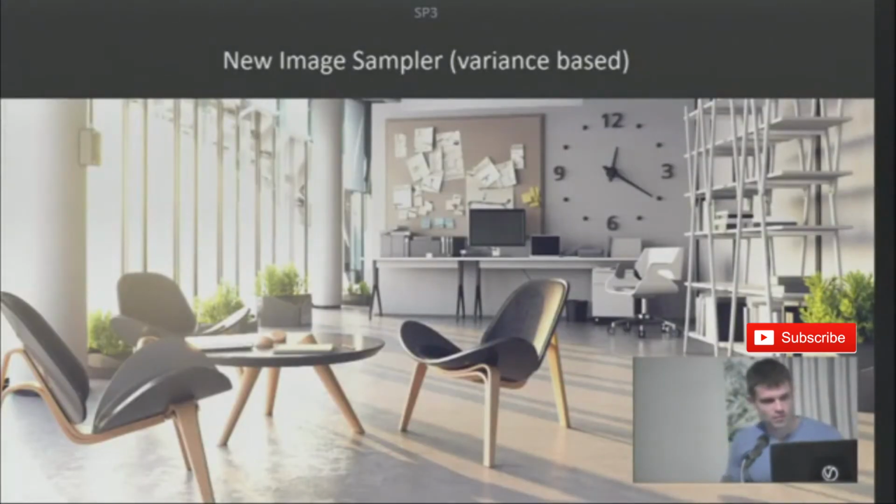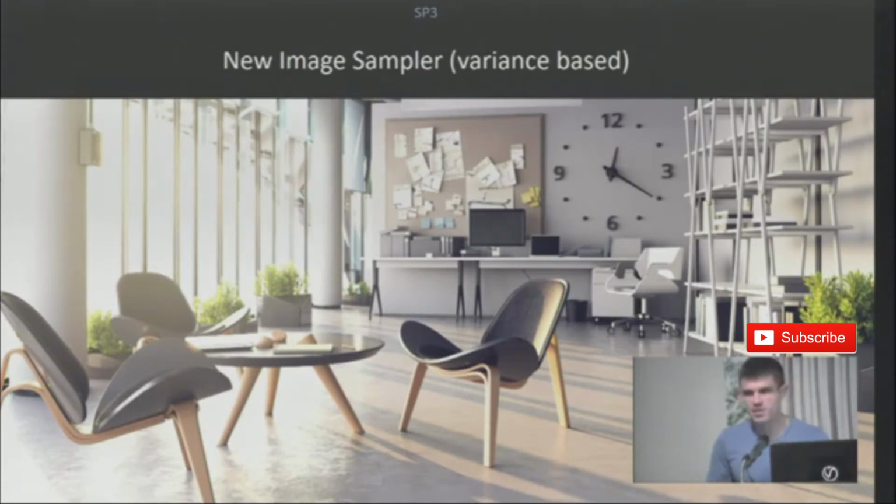So in V-Ray 3.3, we did introduce a new image sampler in V-Ray. And this new image sampler improves the workflow in two main ways. The first one is people were complaining that they render their images with, let's say, medium quality, and they get really clean, bright parts of the rendered image, but really noisy, dark parts. And this is not working great in some scenarios.